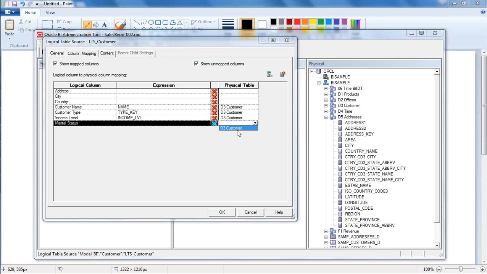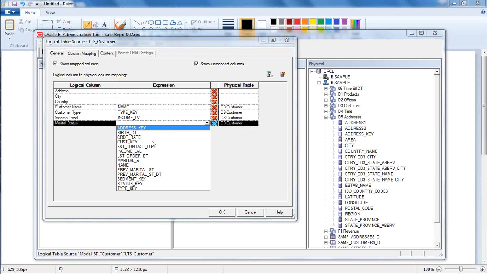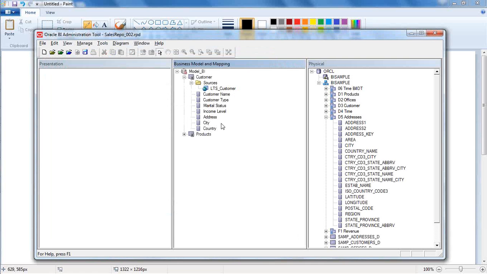And D3 customer, I'm having a mapping to status. Now I have mapping to these four columns, and these three columns I cannot map here because I don't have any relevant data in my customer table. So I keep the columns empty without mapping.